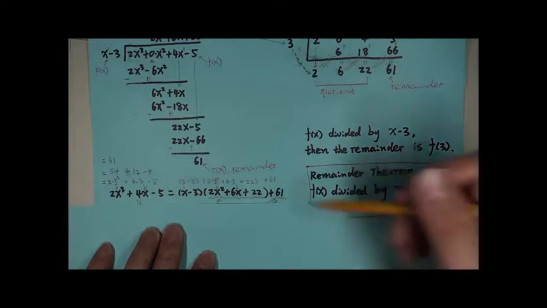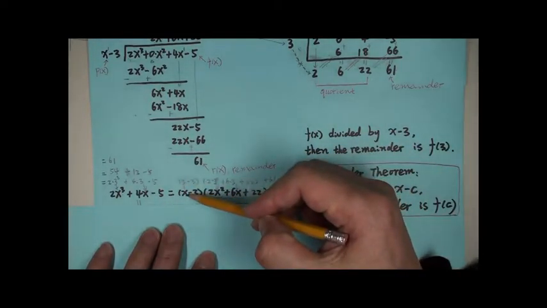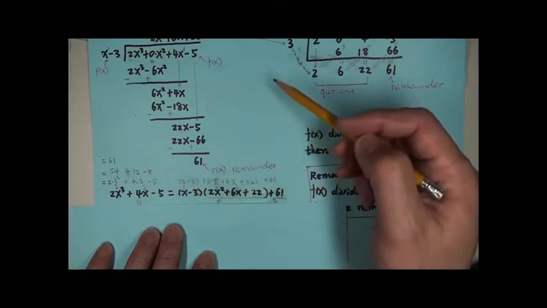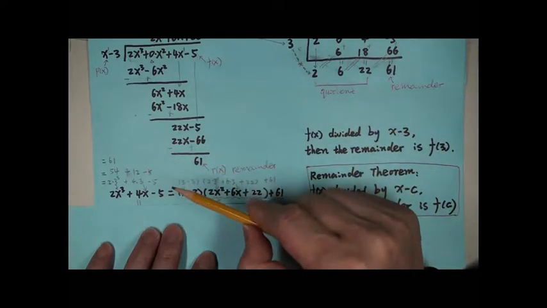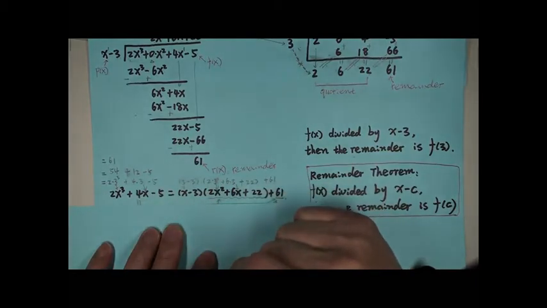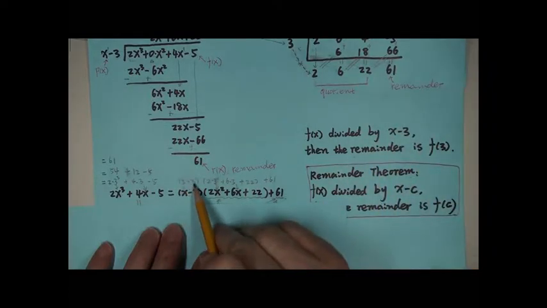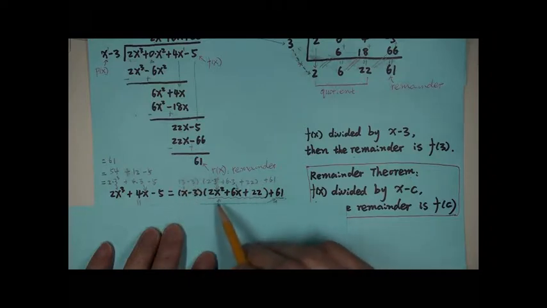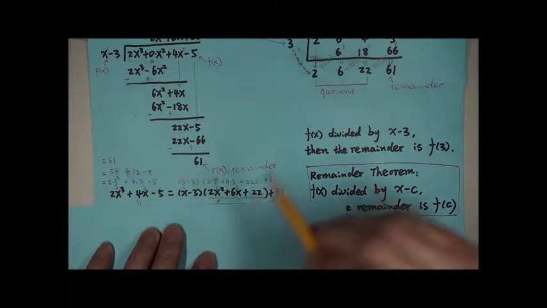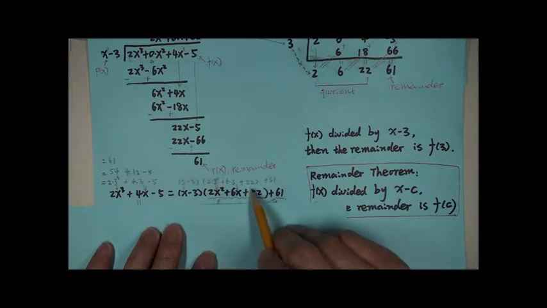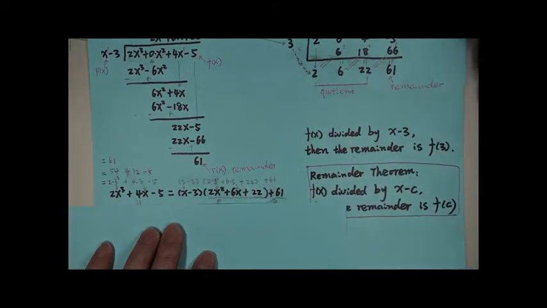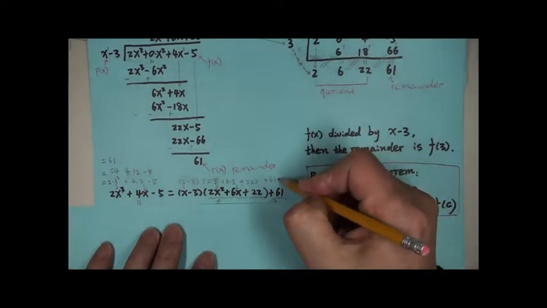Of course, you may replace x with 4, 5, 10, -1. But here I like to replace x with 3. The reason I'm doing so is because I know 3 minus 3 is going to be 0. If this one is 0, then 0 times this big quantity, whatever it is, is going to be 0. Plus 61, I know the right-hand side will only be 61.